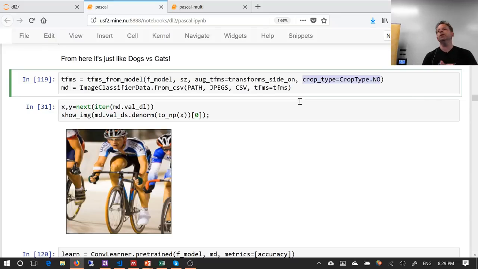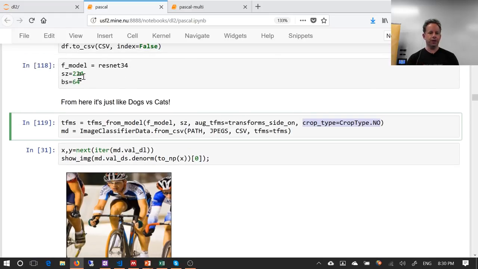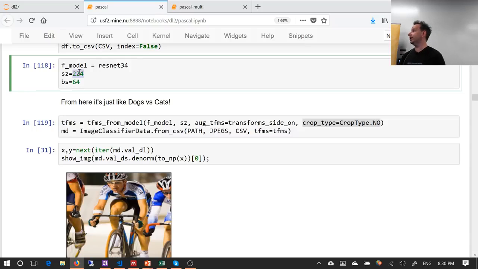So you might remember the default strategy for creating, what size here, 224 by 224 image in fast.ai is to, first of all, resize it so the smallest side is 224, and then to take a random crop, assuming it's rectangular, a random square crop during training, and then during validation, we take the center crop, unless we use data augmentation, in which case we do a few random crops.